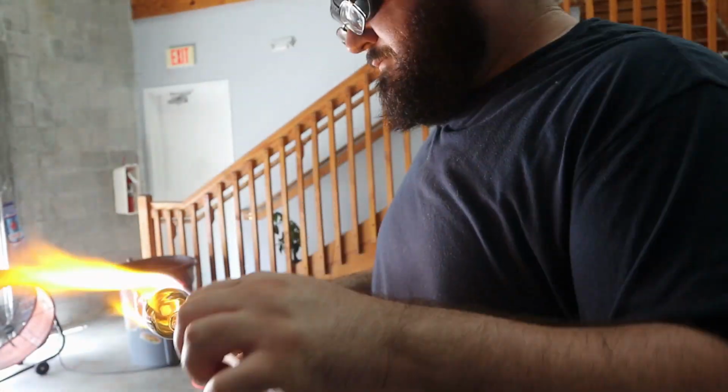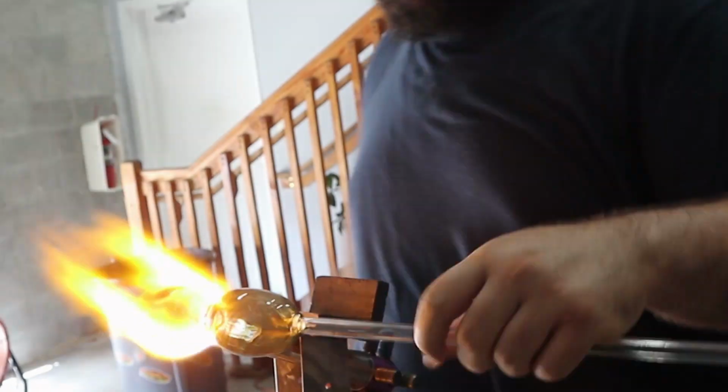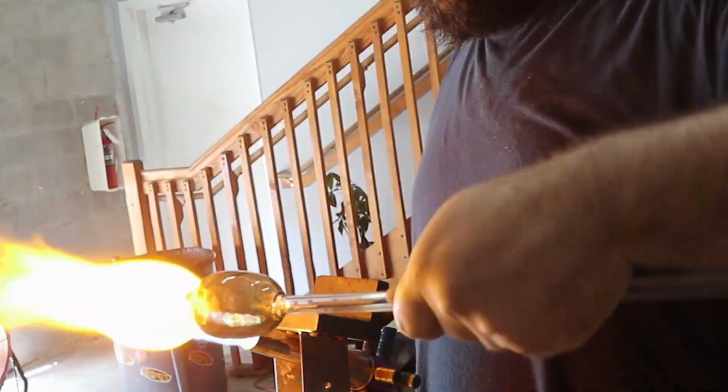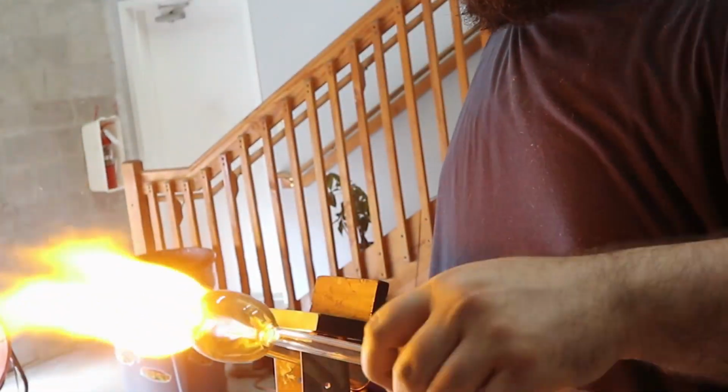And this is pretty cool. When I first learned how to do this in glass blowing, it was kind of crazy, just thinking that I could add sections like this and blow it out. It was amazing to me. It still is amazing to me to this day. So it never gets old.